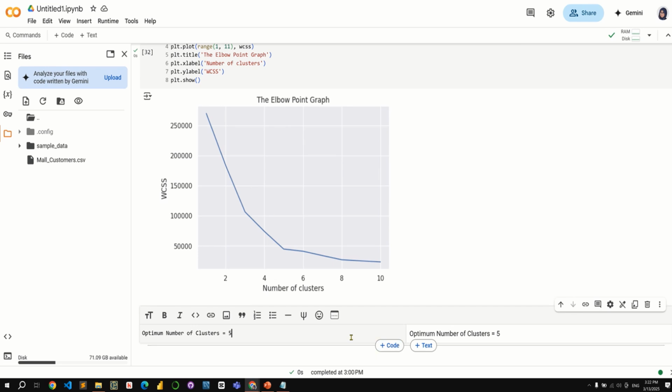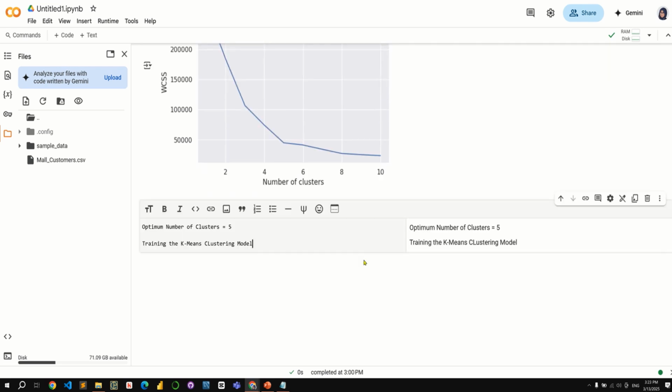to train the k-means clustering model. So I'm going to say "training the k-means clustering model." Let me code it.